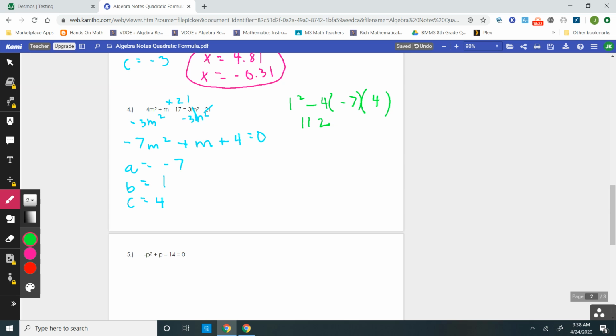So in your formula, it's negative b, so your b here was 1. So we'll write out this thing. Okay, so x equals, it's negative b out front. So b is negative 1 once you sub it in. And then plus or minus the square root of your discriminant, so the 112. And then you'll divide by 2a. So 2 times your a, that's 2 times negative 7, so that'd be negative 14 there then. And then it's just a matter of getting your 2 solutions then.